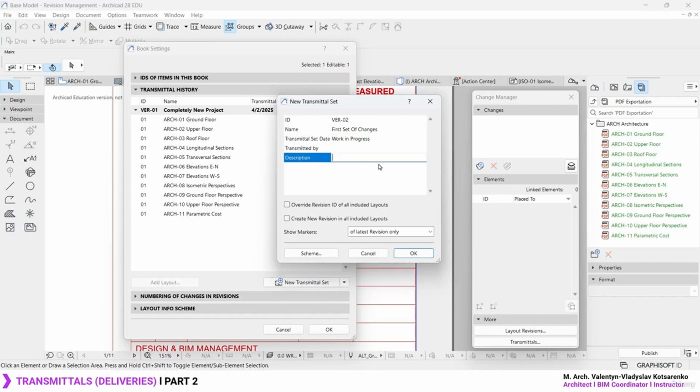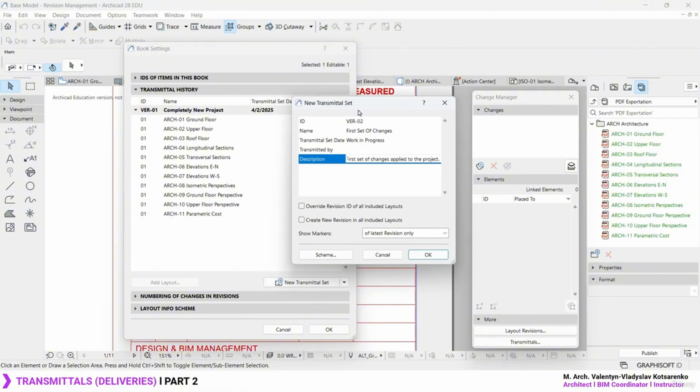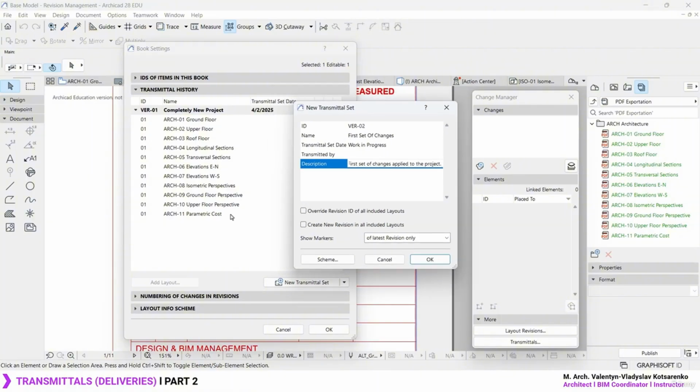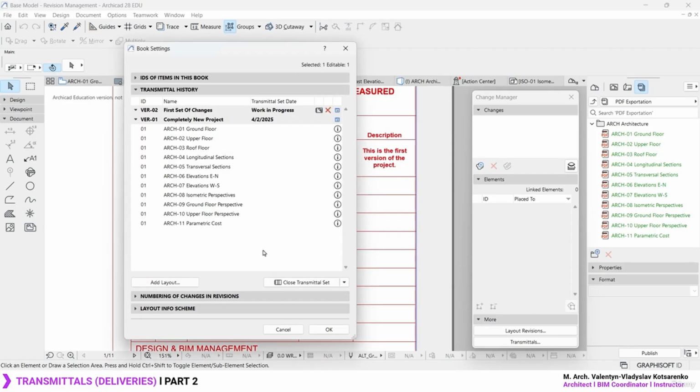Description: first set of changes created to the project, first changes applied to the project, something like that. Okay, so you simply create a new entry in the transmittal history where you also have the date. This is going to be version number 2 of the project, and it's now going to include the first set of changes that we're going to create to the project.